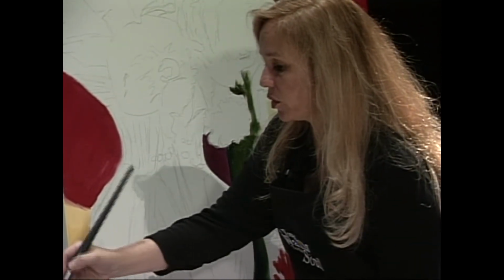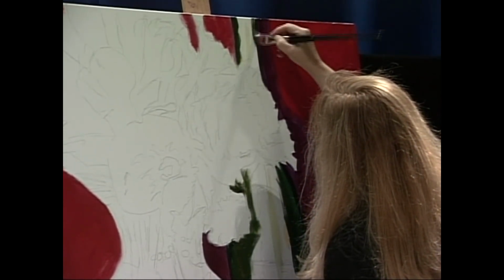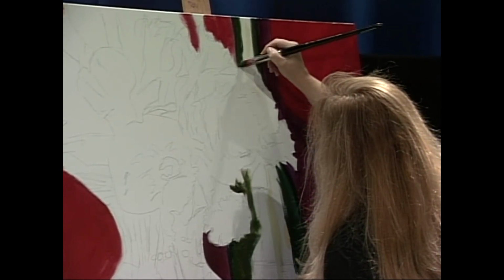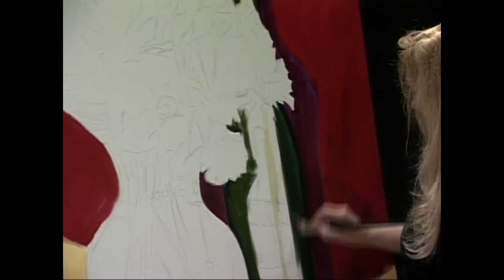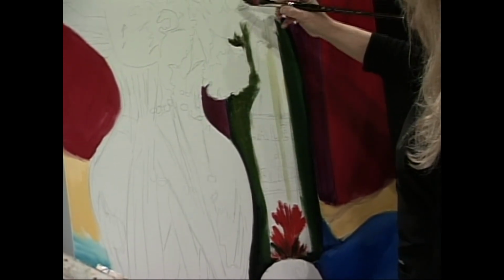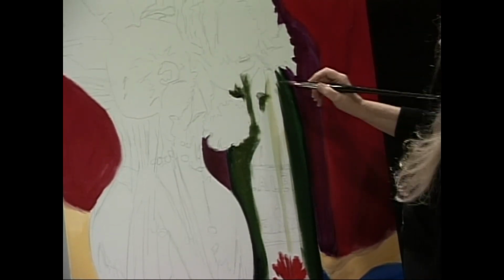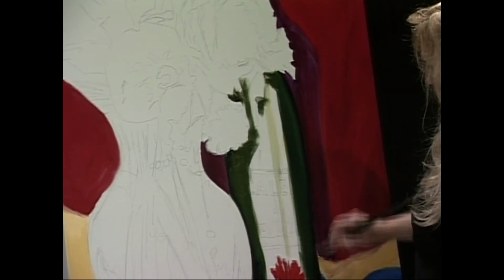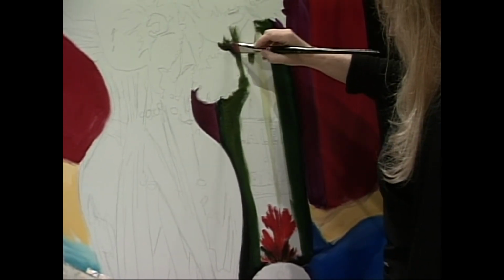I'm working on creating some form here. So the sides a little lighter, a little warmer. We're going to kind of meet in the middle and have the light be in the middle. I decided I'll do all the lettering, all that good stuff, over the top after it dries. So all that nice little sketching I did is just going bye-bye. I don't do huge detailed drawings because I don't want to be locked in that early.